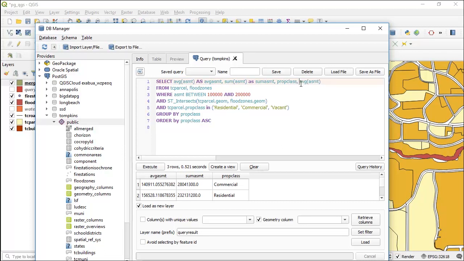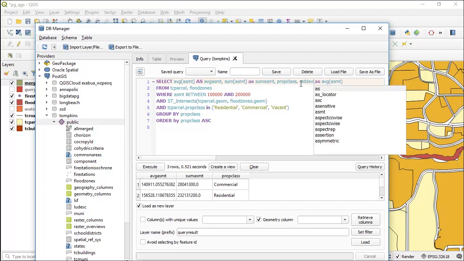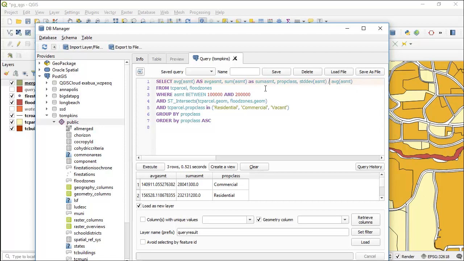we can divide the STDEV, we'll get the standard deviation of the assessment and we'll divide it by the average.